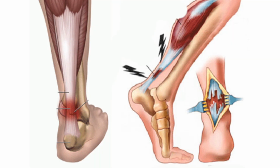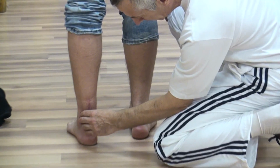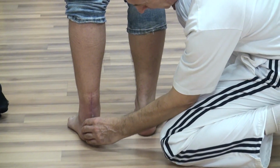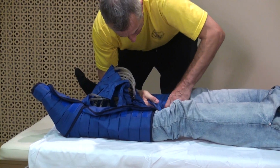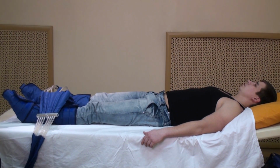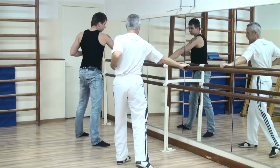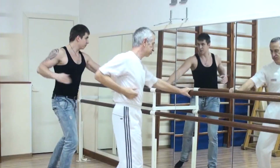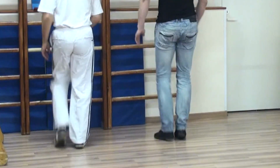The first problem is that in the traditional school of recovery from trauma, the use of surgery is often urged when a non-surgical approach would be more likely recommended for faster and better results. Indeed, surgery is sometimes necessary, and the RRM is highly recommended as the most effective post-surgical rehab program. However, surgery is often prescribed without having considered all the alternatives. A surgery is another injury to your body, and unfortunately, many surgeries do not solve the problem or can even make it worse. You or someone you know may already have this experience.